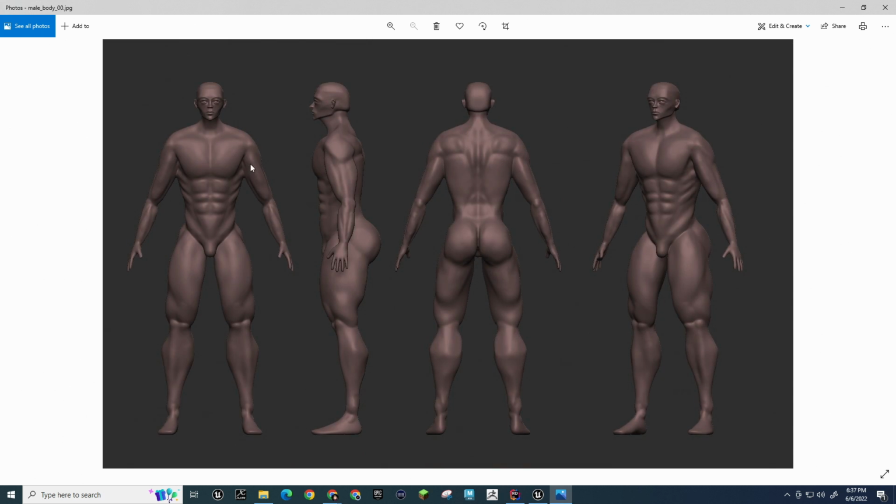Looking at his arms, his forearms are definitely too small. I think they needed to be bigger. I think your forearm is the same length as the upper arm, right? So these should be the same length, and this is too small. Didn't really notice that until later. I knew there was something that was bothering me about his arms, but I couldn't pinpoint it until after I was done.